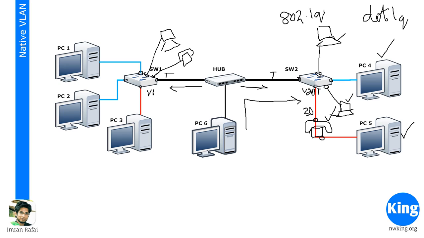Now, when this comes to this switch, it says, okay, you're coming without tagging. That means you're from the native VLAN. My native VLAN is VLAN 1, and it is going to put that traffic in VLAN 1, which is wrong, right? So when you're changing the native VLAN, you have to be careful to make sure that the native VLANs on all the connected switches are changed to the correct ones. Otherwise, you're going to have a lot of problems, right? So this is, in short, the concept of native VLAN.